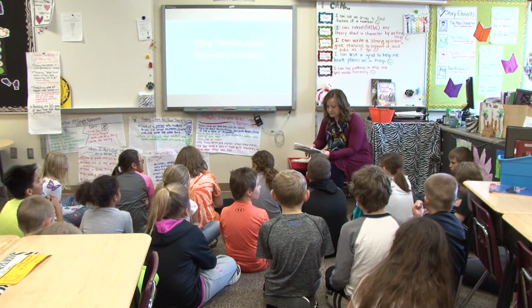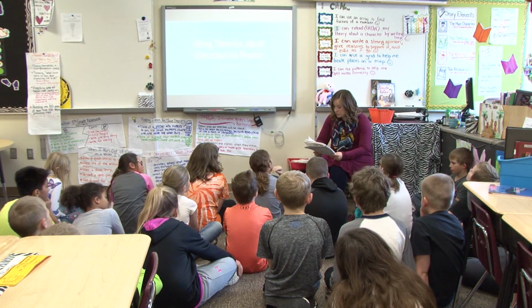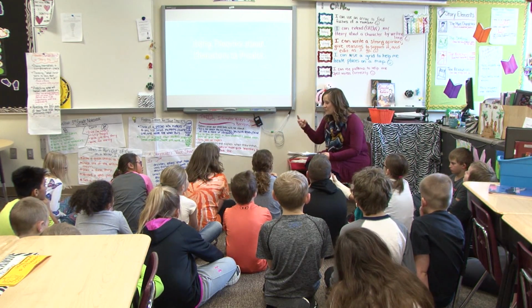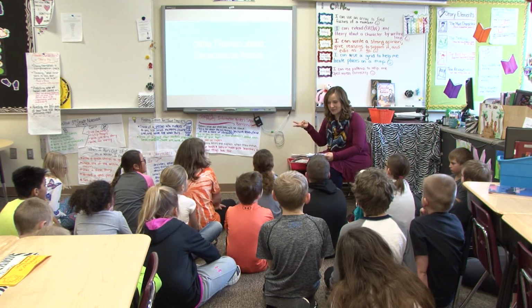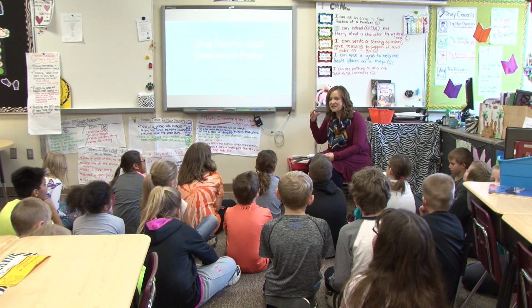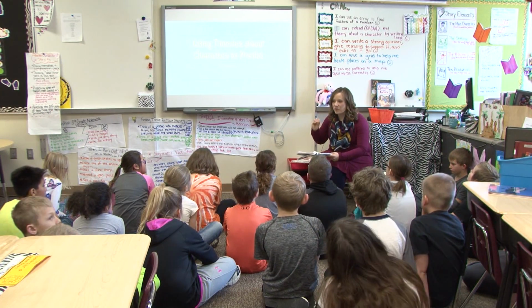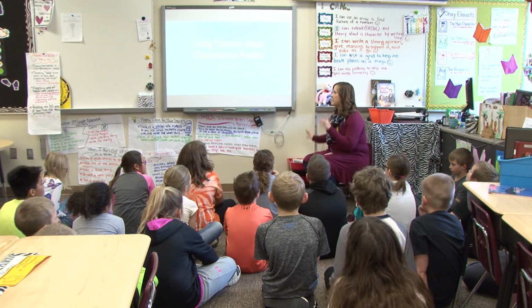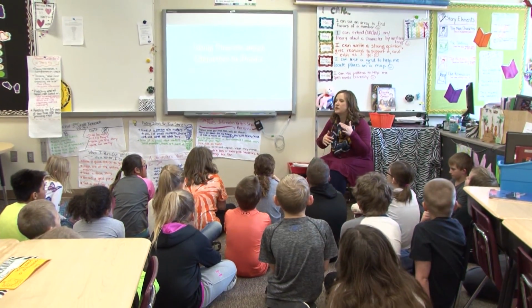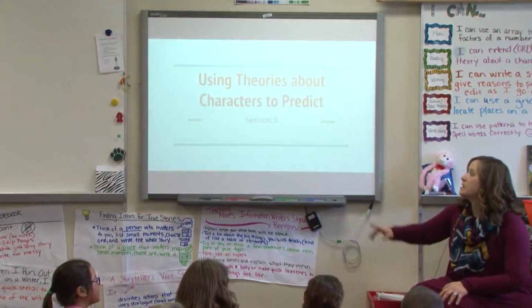Also, it could be that he's a kid that put on an alien costume, and he can't get it off, and so since he looks like an alien, he decided to just act like one. Do you see how there's 3 different ideas about what's going on with this character? Now, he's going to find out when he keeps reading, right? But in the meantime, his head is constantly trying to figure out what is the deeper meaning here. Awesome. Okay, so now that you can extend your theories, now that you're starting to come up with ideas about why a character does something, we're going to take it a step further, and we're going to start making some predictions.